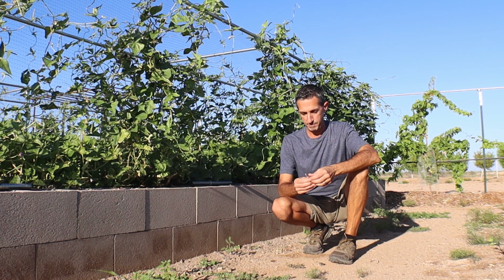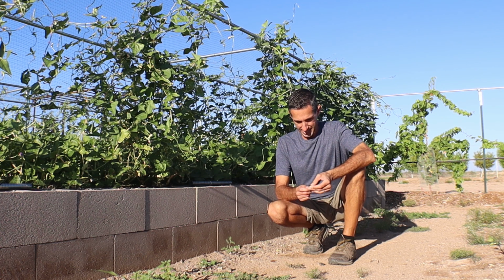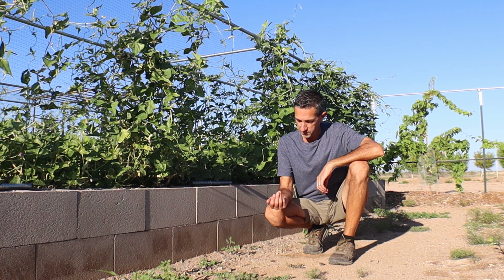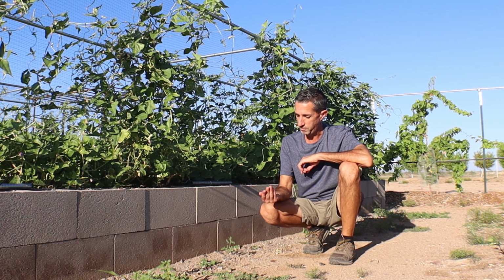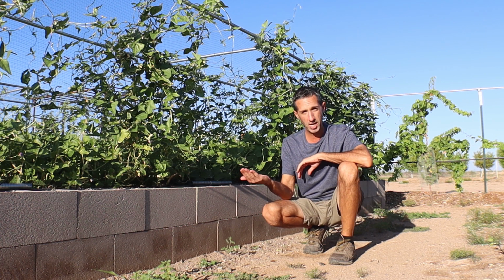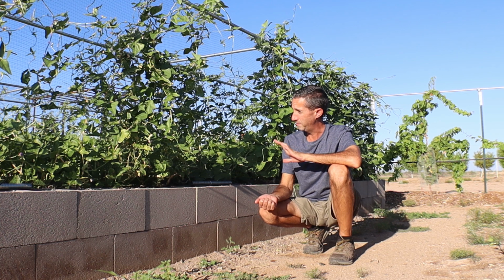This is one of the pods, so these are dried beans. And we'll break that open. I've got, what, 2, 4, 6, 8, I've got 10 seeds there. So I think we only have, I don't know, maybe 2 dozen or so individual plants in here. So basically 2 pods would give you an entire bed. And there are hundreds of pods in this bed. So it just looks amazing.